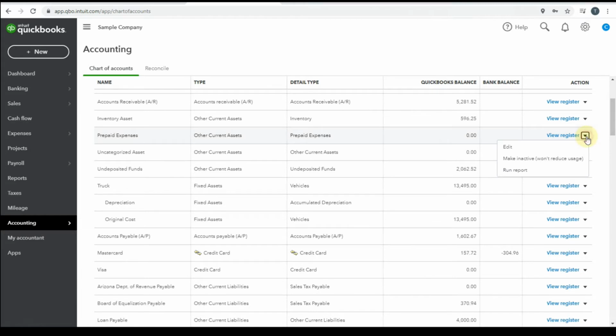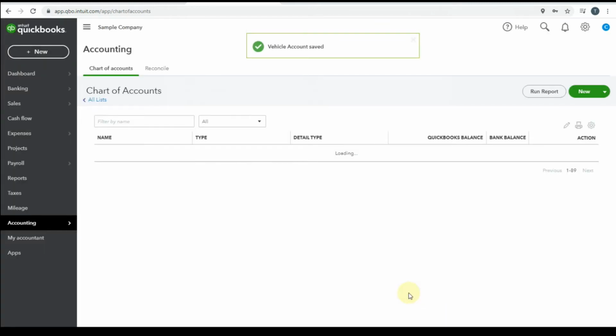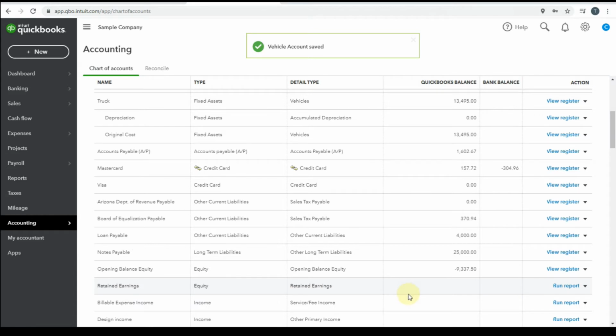You can also just edit an account in here and change the name of it. If it's in the right assets, let's just say, then you want to go ahead and just change the name here, and I could say this was the vehicle. Okay, and save and close, and it will change the name for you on that.